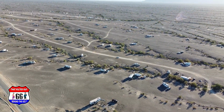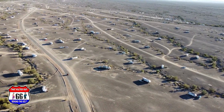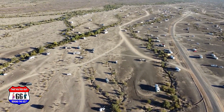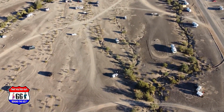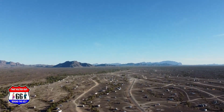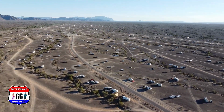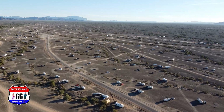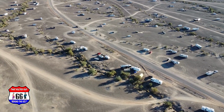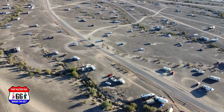Now, if you haven't been out here, the thing about Laposa South is it's the only one of the four in this quadrant that has everything, meaning it has water where you can fill up your tanks, your RV, it has RV dump stations, and it has trash dumpsters. So if you need all of that, there's no hookups out here. Of course, this is all boondocking. You're required to have a vehicle or setup that's fully self-contained unless you're parked fairly close to one of the vault toilets. You can look up the rules.